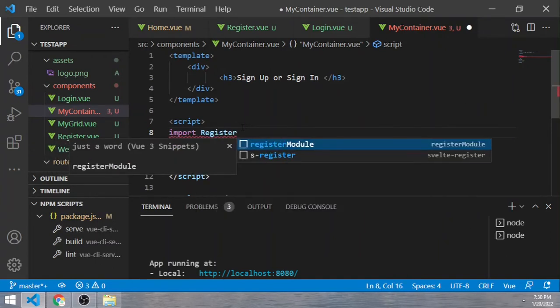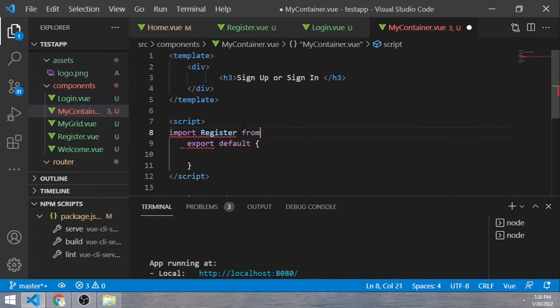Now you see my container and register and login are all in the same folder, so we don't have to write @ components to write ./register.view because they are in the same folder. So this path should not be the way it was in home.view. So import login from single quote ./login.view.